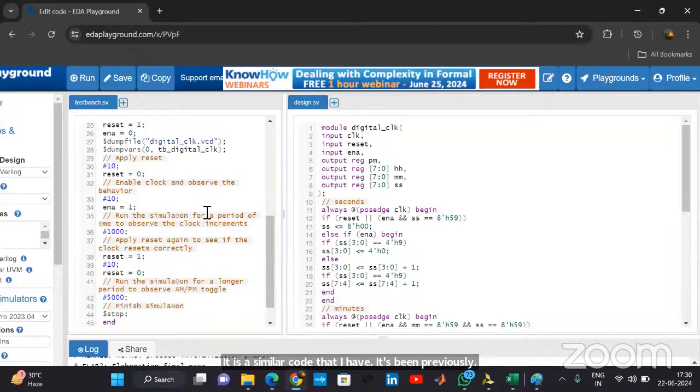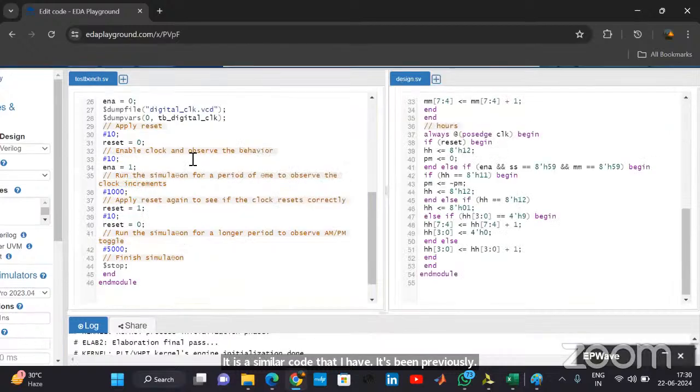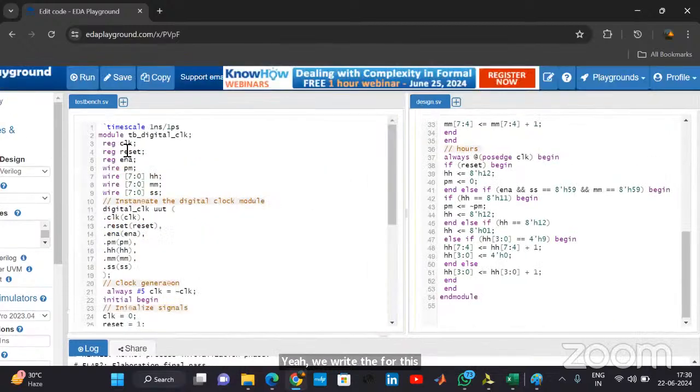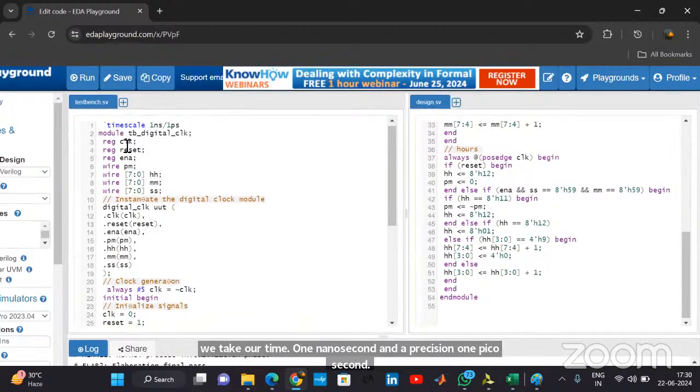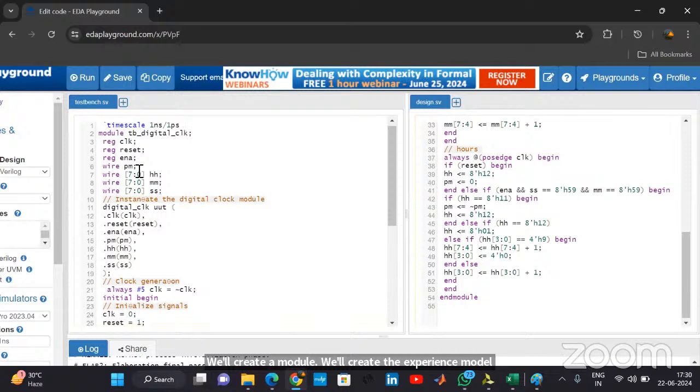Here we write the test statements for this. We take the time scale 1 nanosecond and the precision 1 picosecond. We'll create a test statements module and name it TB underscore digital underscore clock. We just added TB so that it is simple to understand.